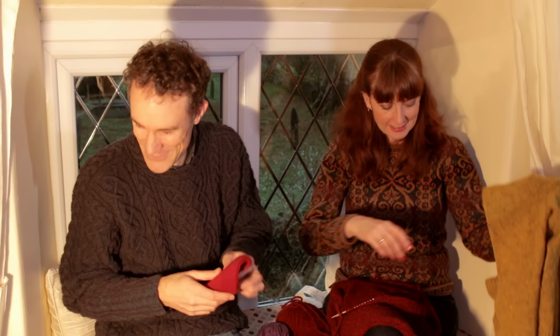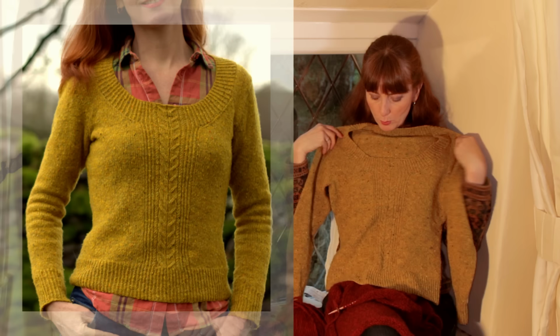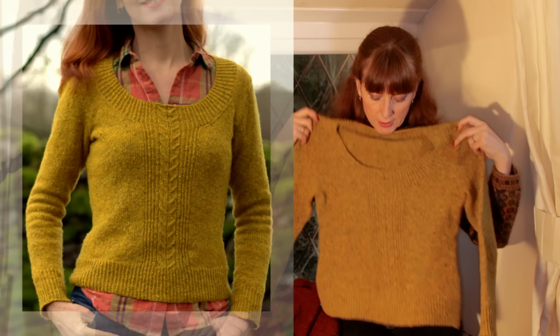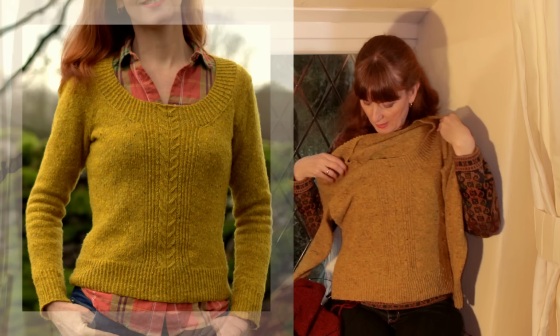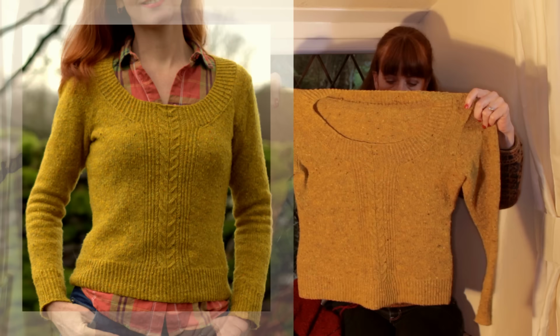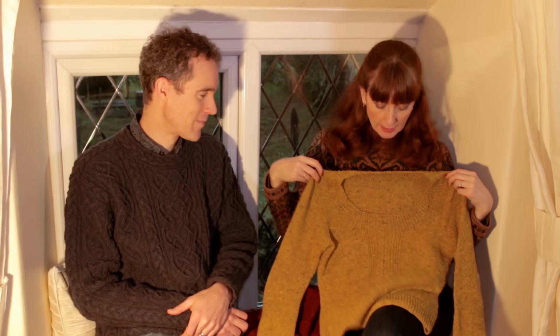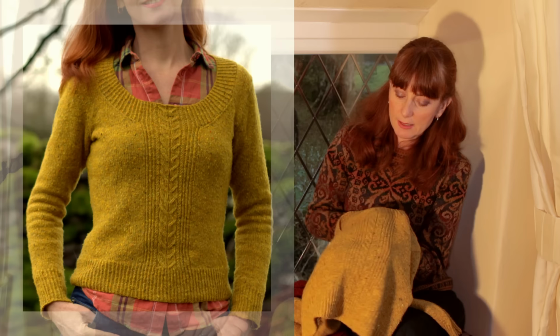So I finished this maybe a week ago. And this is a design by Kate Davies, and it's Catkin. But her design goes quite down low over the hips, and I just wanted a short one. So it's got a little bit of waist shaping in, as you can see. I don't know, I've worn it a few times, so it's probably a little stretched out. Was the waist shaping in the design? Yeah. And I've knitted it, and it's got, I don't know if you can see it, maybe it's too far away, but it has a lovely section down the front.